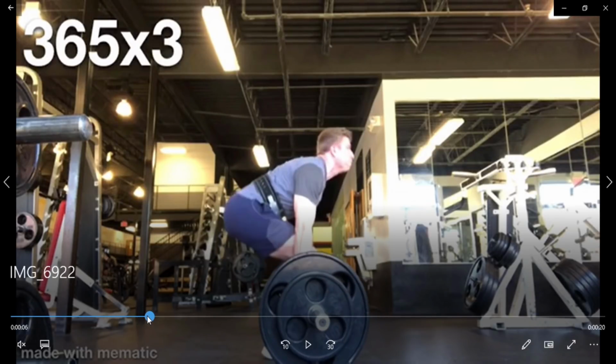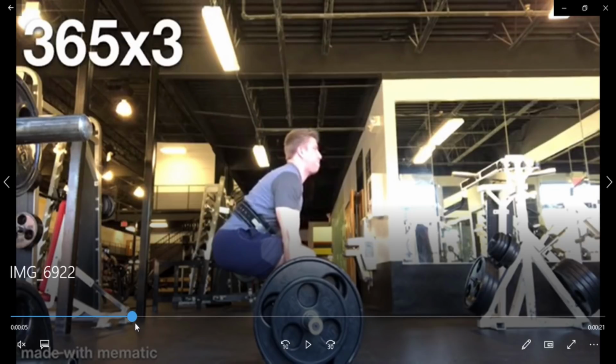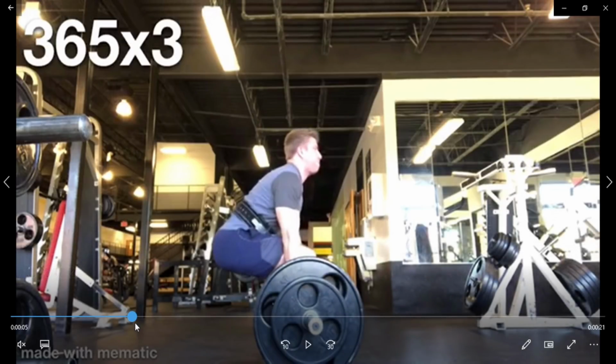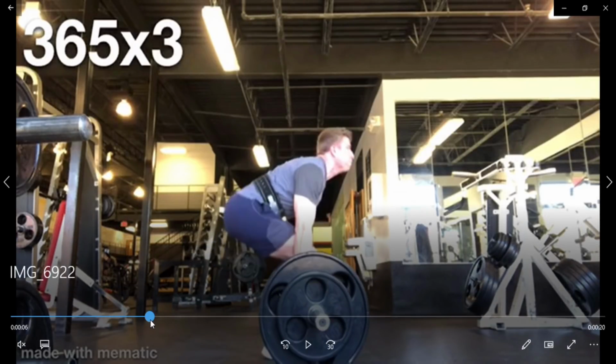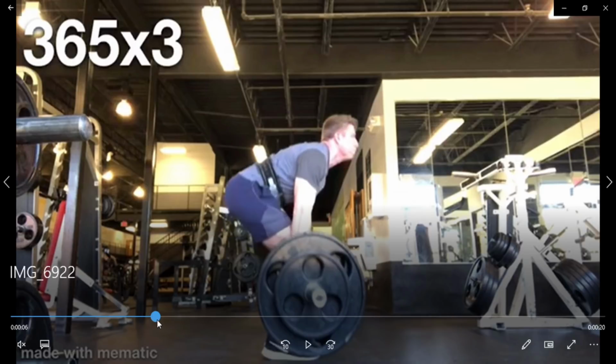It is important to notice that your hips rise to almost here before the plate breaks the floor. So if sitting down that far is doing something for you physically or psychologically, then keep it up. But just know that the bar isn't moving until you're getting up here. So those hips are rising considerably before you're generating the force necessary to move it.